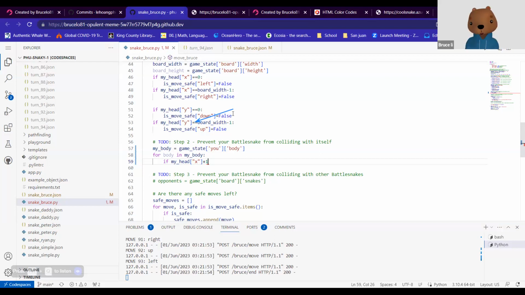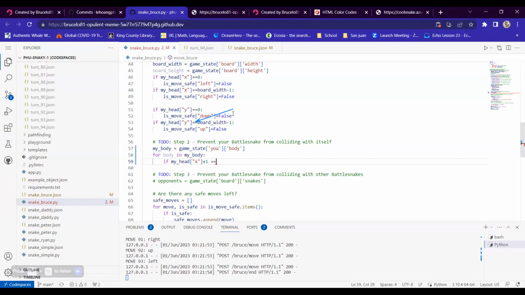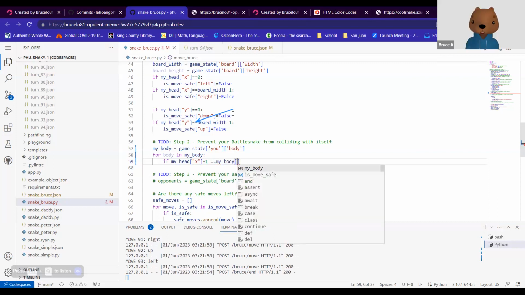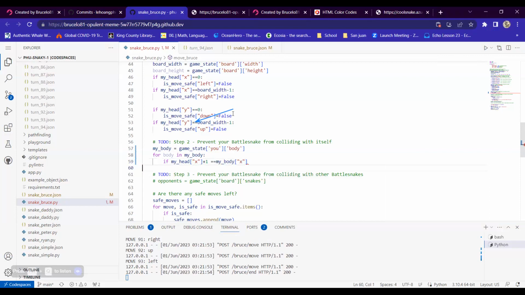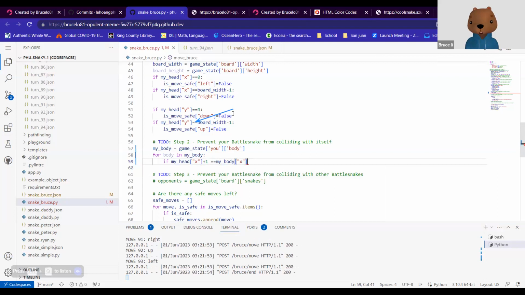So then if my head x plus 1 is equal, equal to my body x. Do you understand? It's pretty basic. Yes, I understand. So if the coordinate of my head x plus 1, which is the one next to it, equals the body.